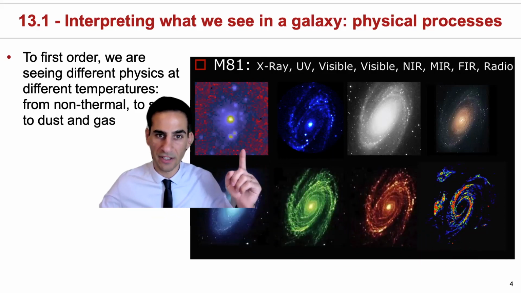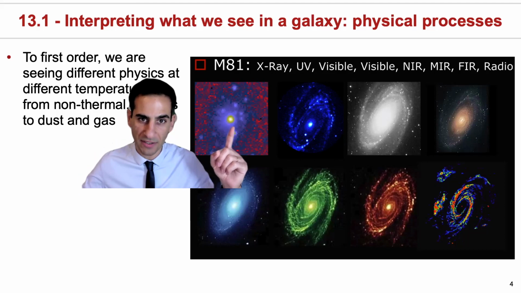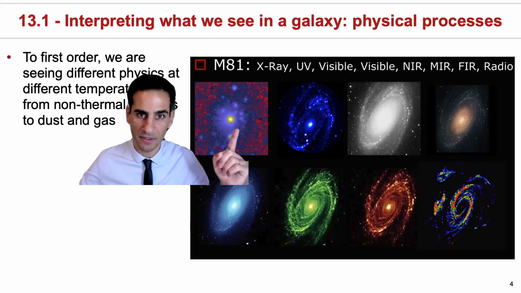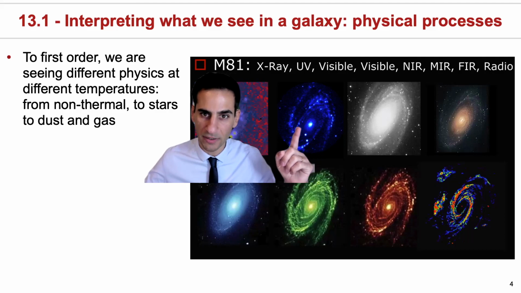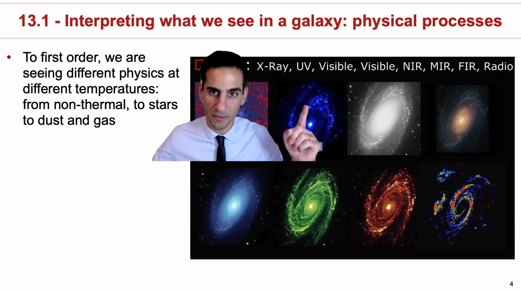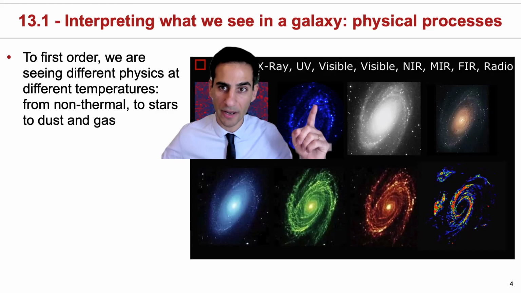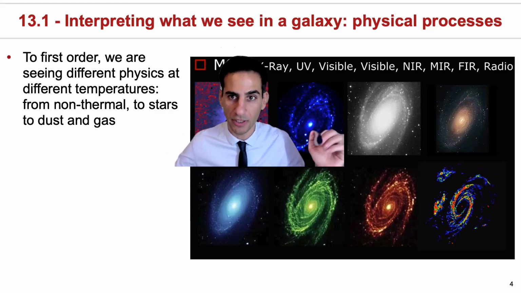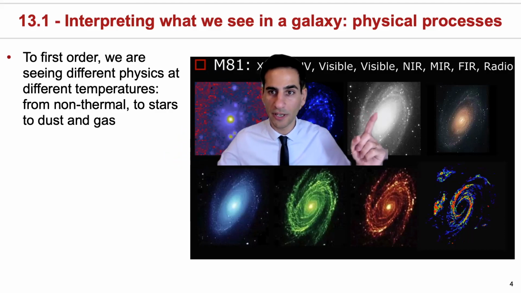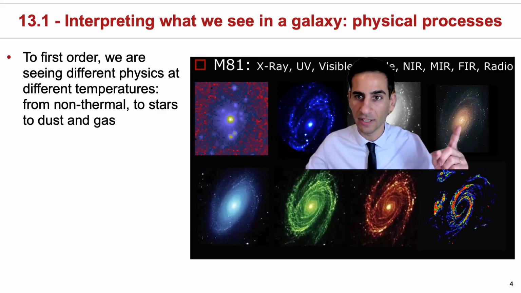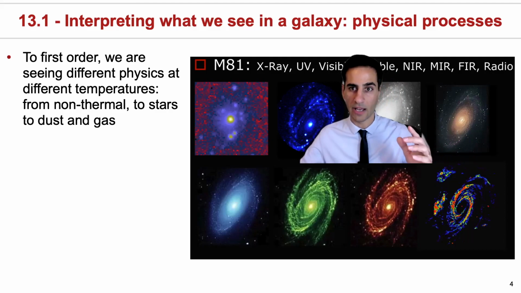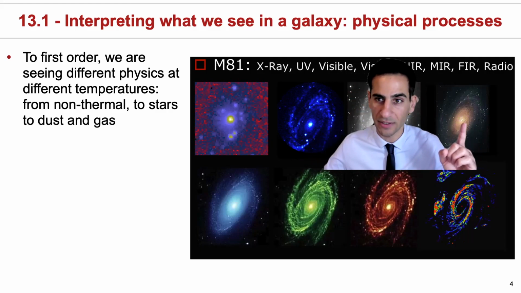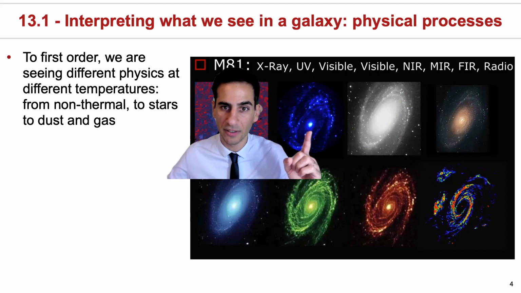For example, in the X-ray, mostly the thing that shines brightest is in the center. This is because there is a supermassive black hole. But as we move into the ultraviolet, the supermassive black hole is still bright, but then we start seeing the spiral arms. These are essentially being lit up by O and B stars that radiate very strongly in the UV. But if we move to longer wavelengths, then essentially we're looking at stars pretty much like the sun or even lower mass, that are mostly concentrated in the center, but that in the UV are basically gone.